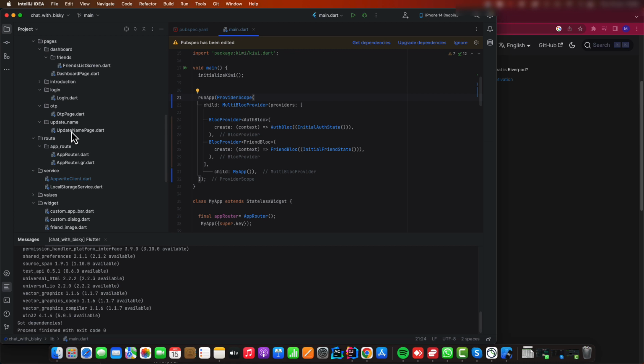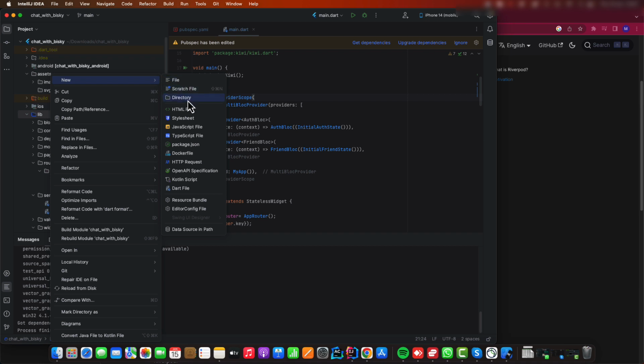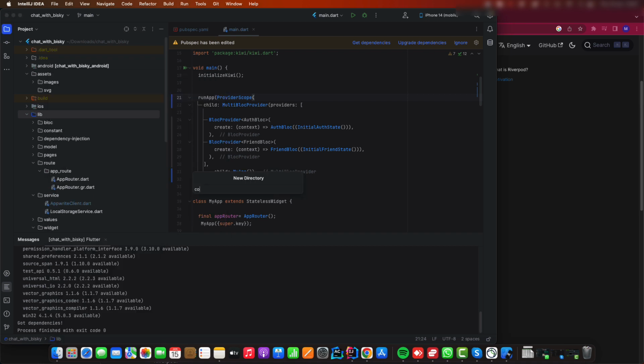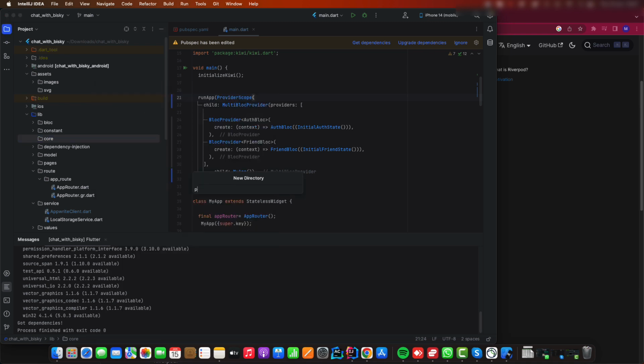We want to do some refactoring, and here we don't want to use Bloc from now on. So let's go into our lib and create a new directory, just call it core, and add a new directory called providers. There is a list of providers that we want to add, and the first one is an Appwrite client provider.